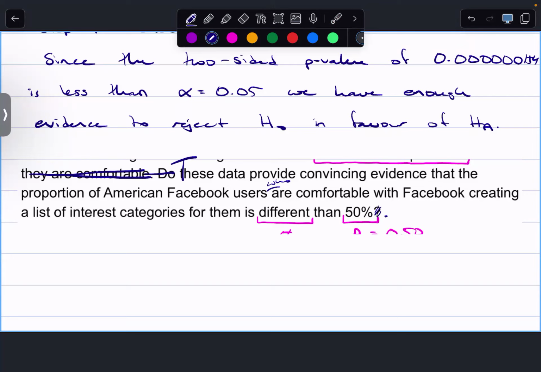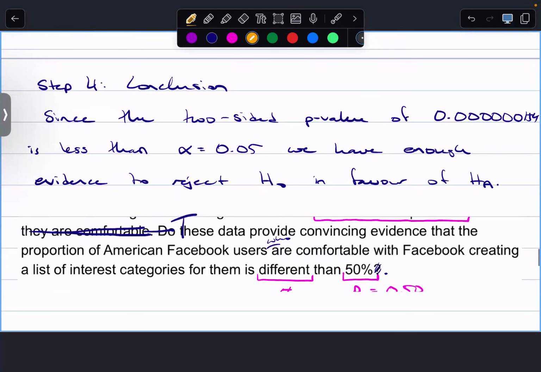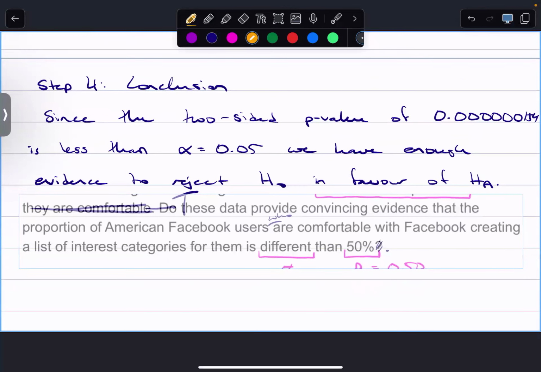Sounds fancy, but I'm going to set up the question so that you can just reword it as an answer, right? But you do have to answer the question. So notice we've got these three distinct parts of the conclusion, and you always have to do all three parts. I'll see if I can close this up here.